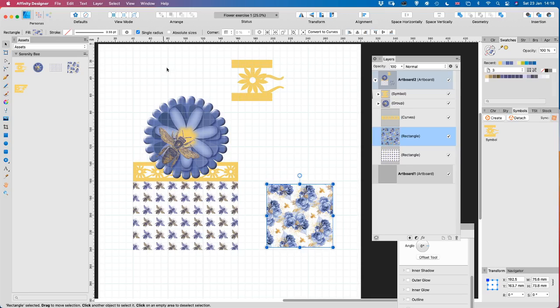So we have our design almost done, but I'm thinking a nice little sentiment panel just to sit down here. And to do that, let's go for an ellipse tool.